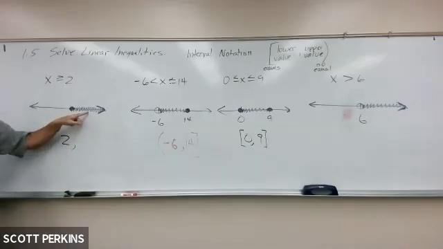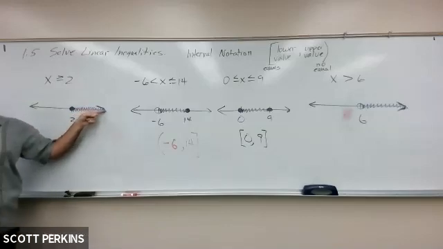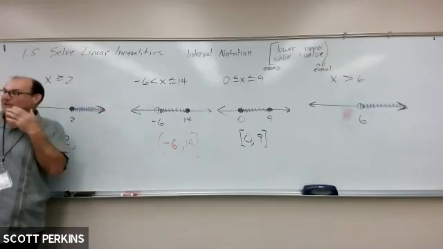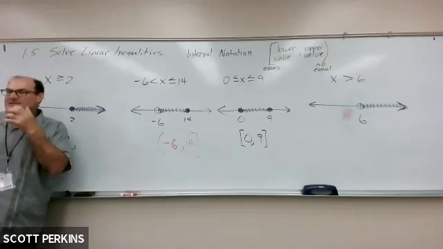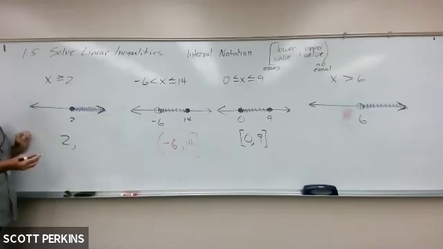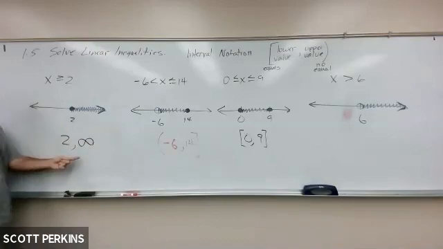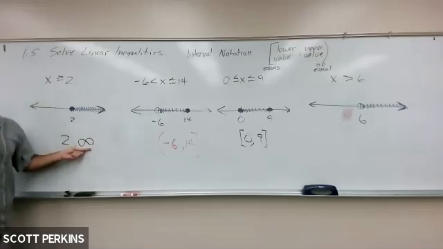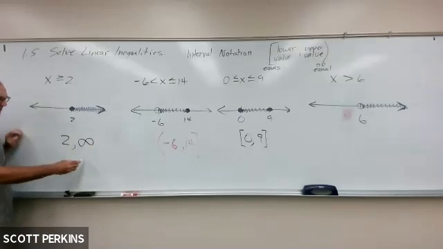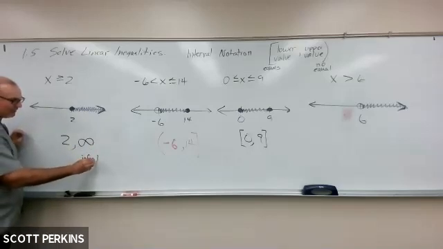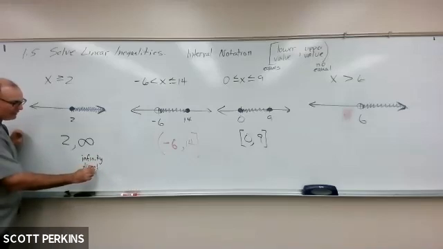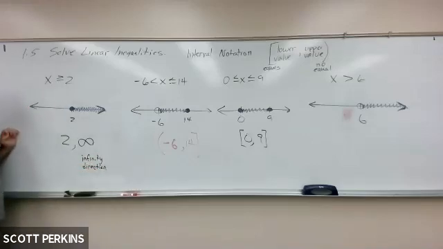Now, I need to communicate to people that are reading this that my interval never stops, that there's no highest value. And so the way that we do that is we got a symbol, and it is the infinity symbol. The infinity symbol is different than the car. The infinity symbol is like an 8 that's had too much to drink on Friday. It's laying on its side. And there's my infinity symbol. Infinity is a direction, not a destination. You can't get to infinity. So infinity is a direction. It's telling me that the values never stop.